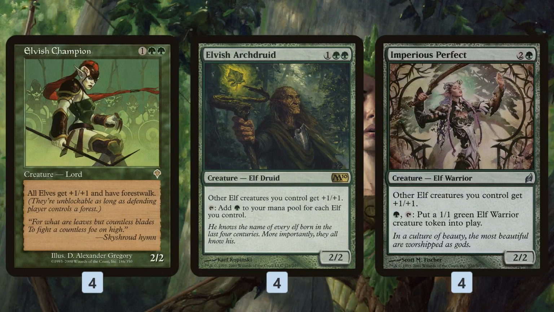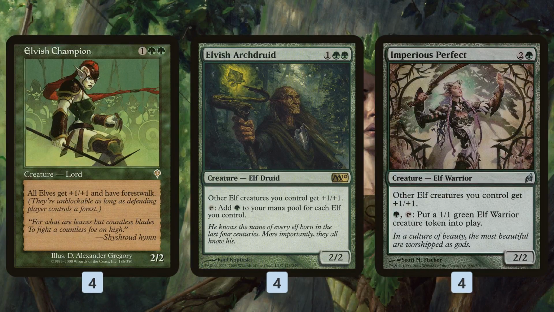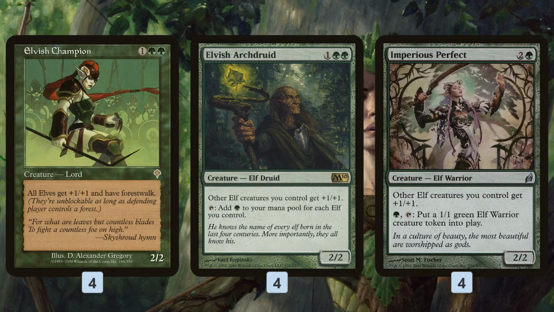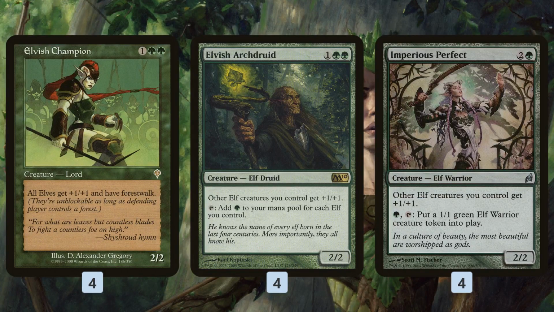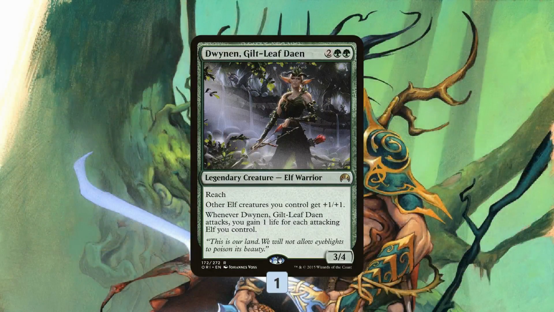And then Imperious Perfect comes with the upside of being able to let us make 1/1 elf tokens. So if we have extra mana left over, we can just tap it, make an elf. Because of all our lords, it's not really a 1/1, it's a sneaky 1/1. It's really like a 2/2 or a 3/3 or a 4/4 since it's getting buffed so much, which makes it really insane. If we're paying 1 to tap it to make it like a 4/4, that's a very powerful effect on a lord.